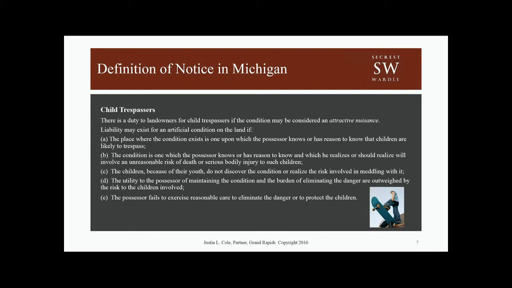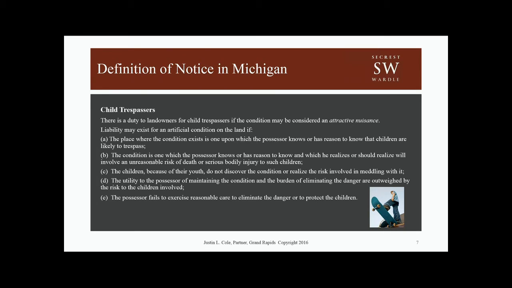That has been allowed. In Pippin versus Atala, the property owners who own a parking lot subsequently chained off an area of the parking lot where bike riders routinely used a path which led through the parking lot on one end and exited at the other end. Within hours of the chain being placed on, the plaintiff ran under the chain on his bike and suffered a significant and severe head injury. The court found that the defendants knew that child trespassers used the bike path. The court found that this would be a question of fact for the jury and could conceivably constitute an attractive nuisance.